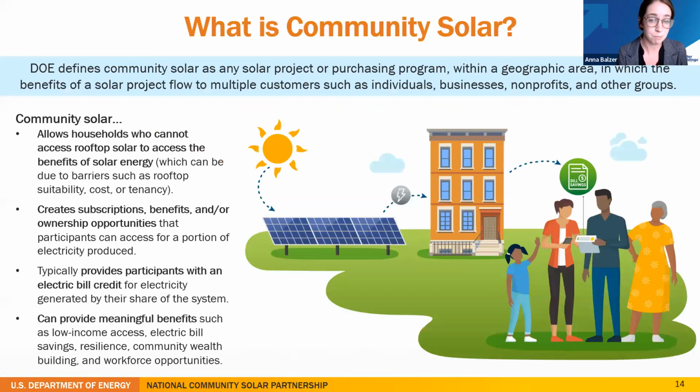So community solar is really a business model, and it's a business model that allows all households and businesses, again, regardless of their ability to install solar on their own roof, to benefit from a community solar project or a solar project in their community. And that benefit piece, the ability to share benefits, is really the key to the Department of Energy's definition of community solar, which is intentionally very broad. We consider community solar to be any solar project in which those benefits are distributed across multiple customers. So one solar array is able to serve and provide benefits to multiple customers. And those customers can be from a variety of areas. So it can be households, whether they rent or own their own homes, businesses, community centers, any consumer of electricity can benefit from a community solar project.